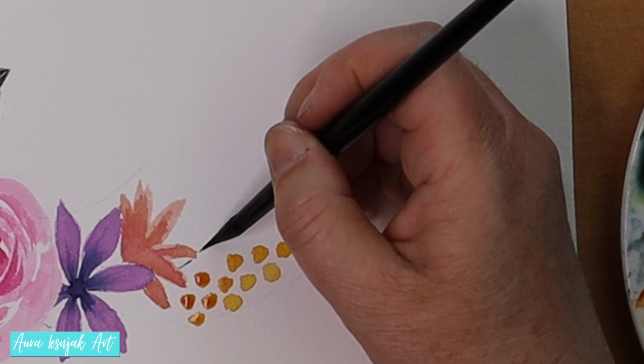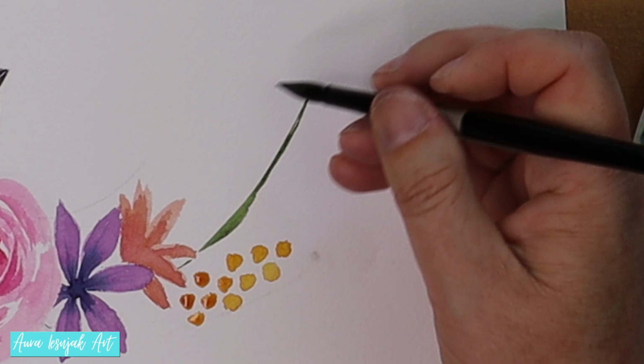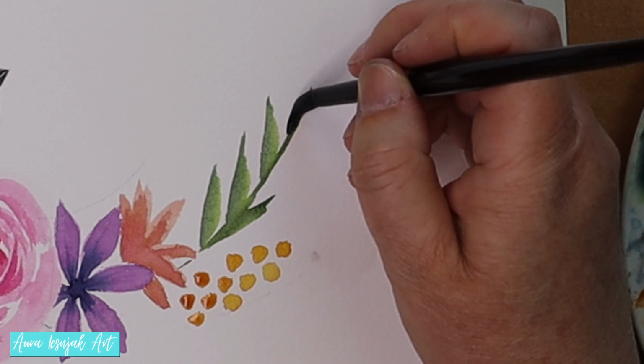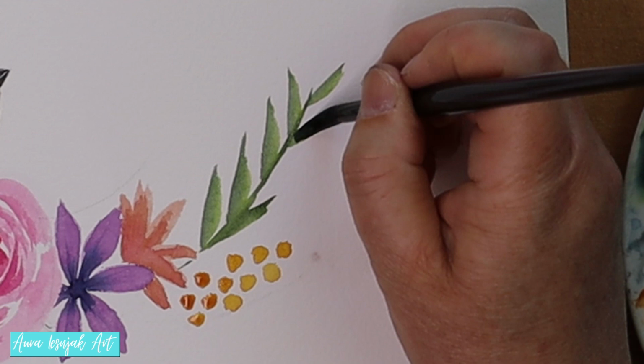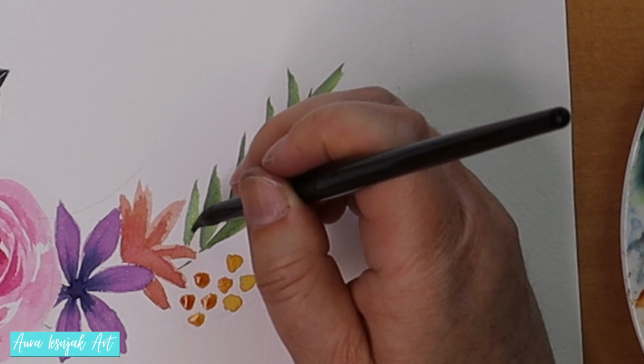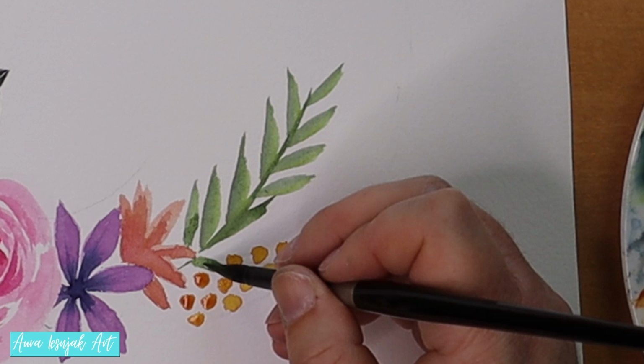Got a little too thick there. I'm just gonna fix that and turn it into a leaf. Just pushing down, pulling back, pushing down, pulling back. Going behind those petals.